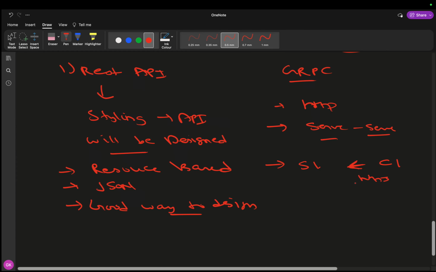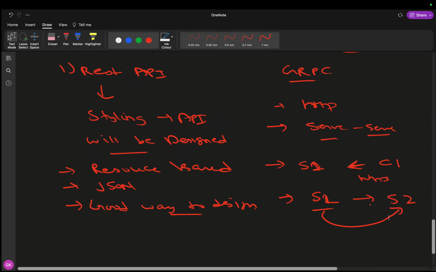In gRPC also the HTTP calls happen under the hood for the transfer, but it's not like the request will go, the resource will come, and then be parsed. Actually what gRPC enables is that from server 1, you can directly call a function on server 2.